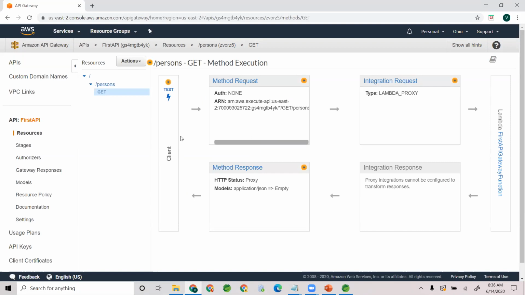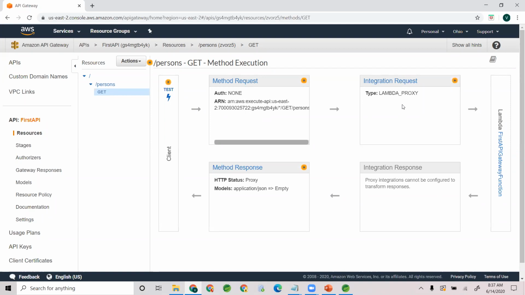So when you make an HTTP GET, your method request goes to your integration request, meaning it acts as your Lambda proxy. Then the Lambda proxy will forward it to your Lambda function, the real function, first API gateway function. This is how it will be called. So when a client makes an HTTP call, it goes through your Lambda proxy.